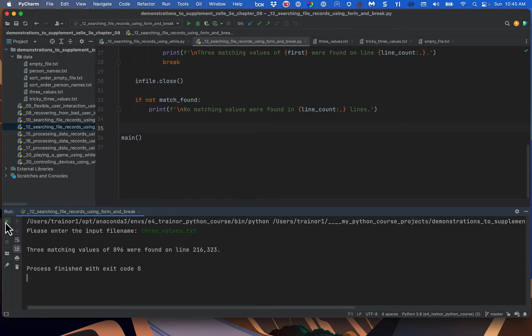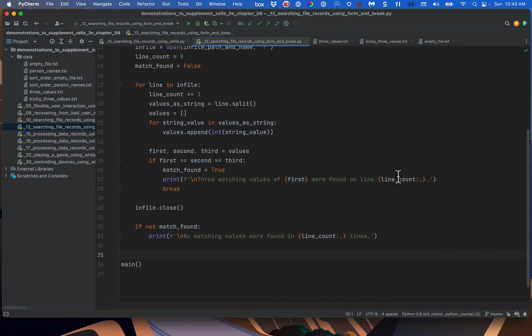That's perfect. And let's do a tricky three values dot text. And it finds it even when it's on the last line. That's great.